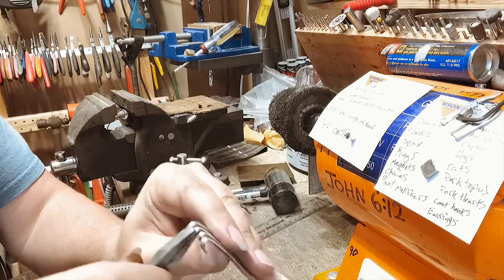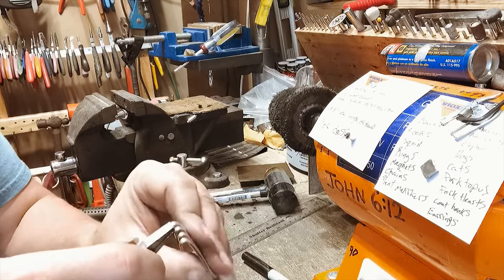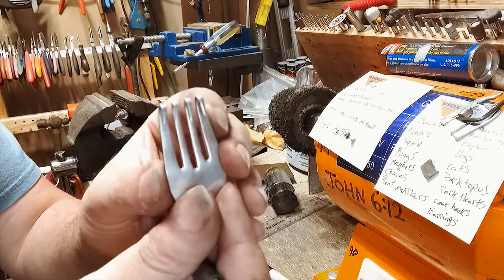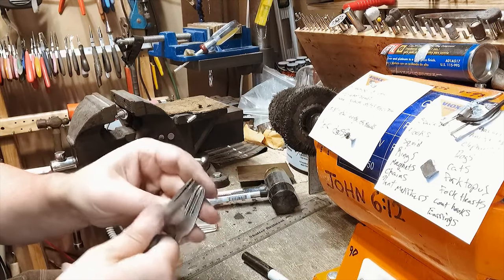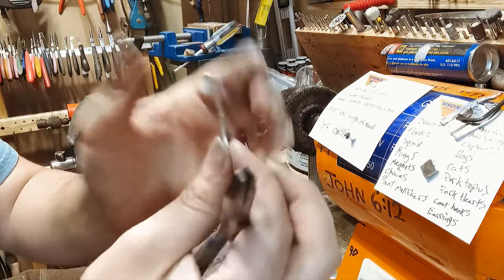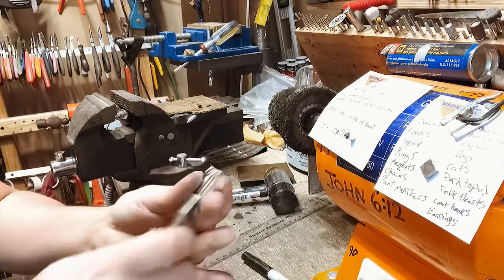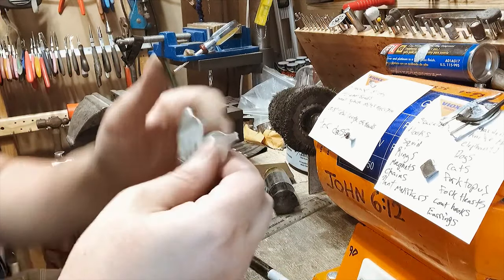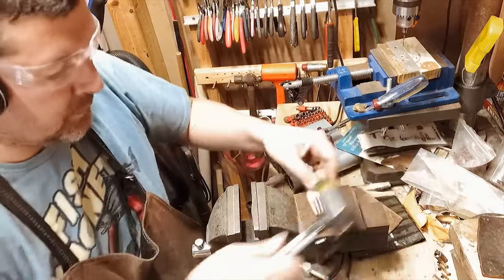Bringing it down as far as I can and doing the same thing on the other side. Doing it this way keeps everything straight for the most part; we can go back and fix anything. They're kind of off-centered a little bit, so I'm just gonna bring this over just a touch. Now everybody's straight and we have a loop in there. I found this way keeps it the most uniform, so these guys hook together.